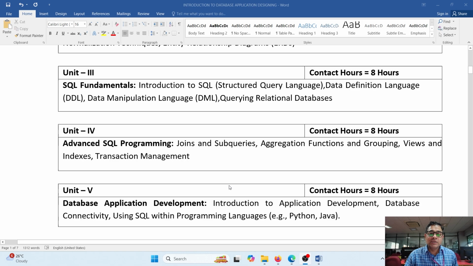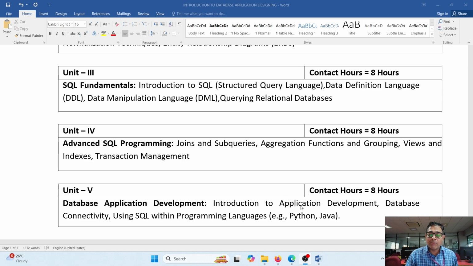And in the fifth unit, we try to develop an application with whatever we have learned through our 4 units. The final fifth unit will deal with an application that we're going to develop using Python, Java, or any language for web programming. If you are comfortable with web programming, that is also okay. So finally, we'll come up with an application development and a database connectivity for that. A database generally works in the backend, and the application will be the front end.